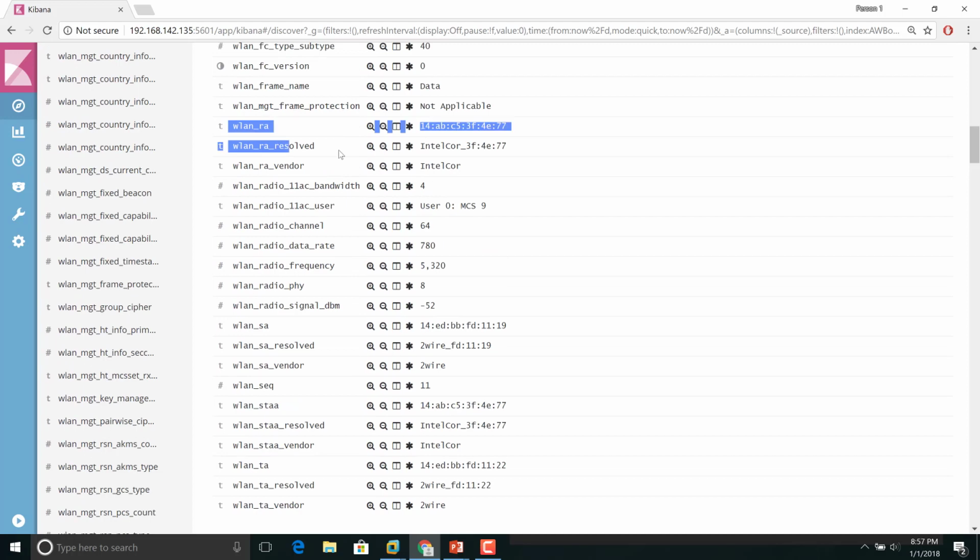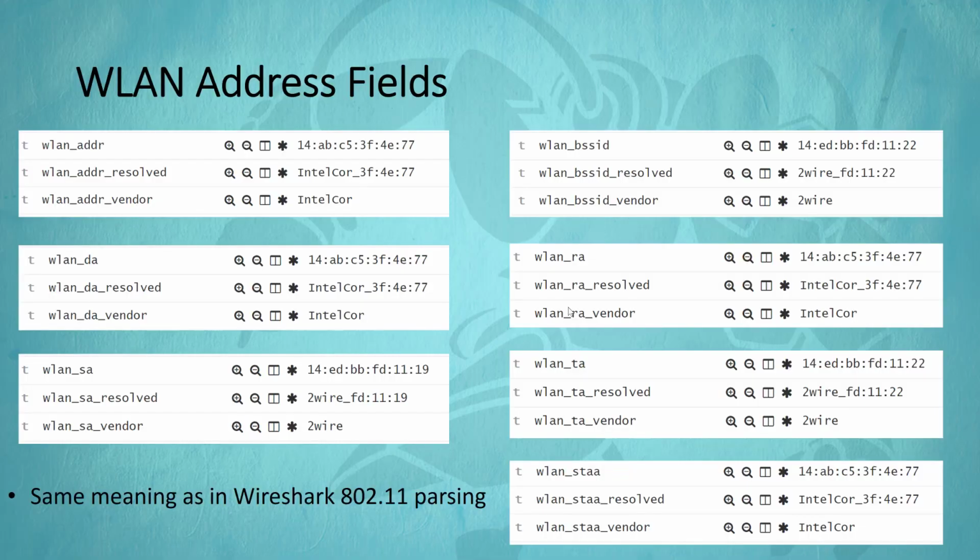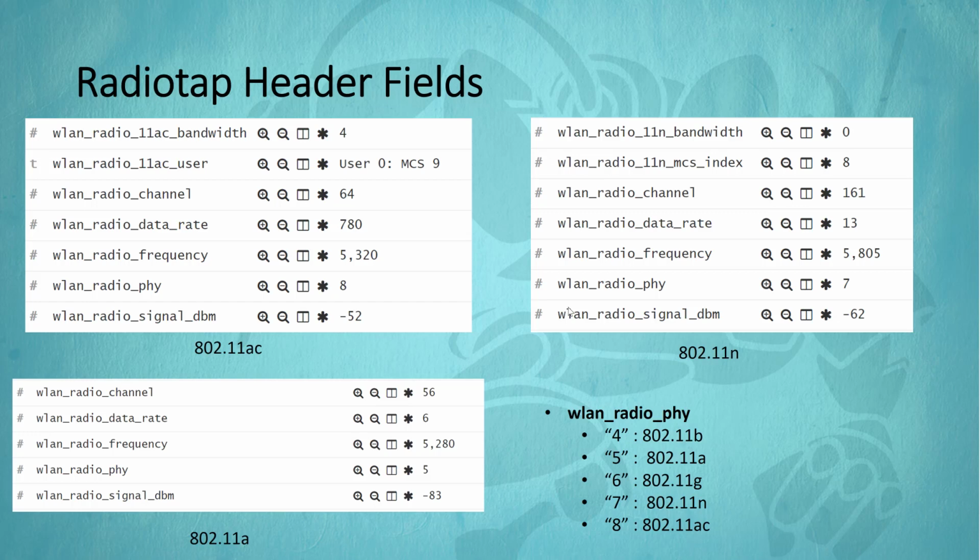So you're going to have the RA part here, the WLAN underscore SA part here, and then finally you have the STA part here, followed by the TA part here. So again, you would need to look at this, figure out which packets have which fields and their significance and all of that stuff. But we have everything in there, so you can add arbitrary queries and filters.